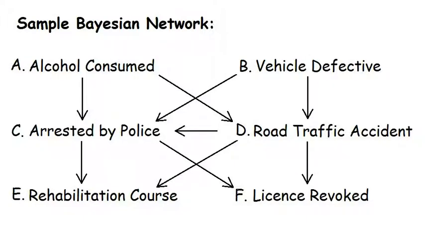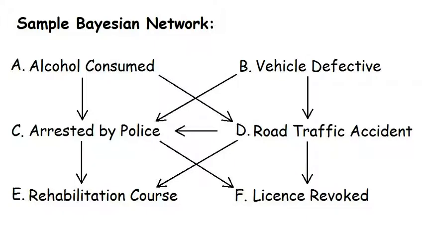Now, either of those 2 things, or a combination of them, might lead to the motorist being involved in an accident, or being arrested by the police. It's quite possible that the police, investigating the accident, arrest the motorist anyway, particularly if he fails a breath test. Finally, after the wheels of justice have turned, 2 possible penalties are listed: compulsory attendance on some sort of rehabilitation course, or the revoking of one's license to drive.